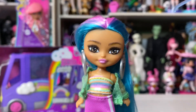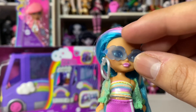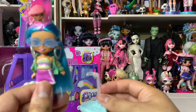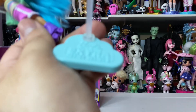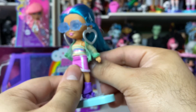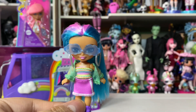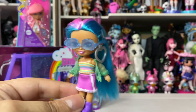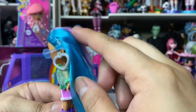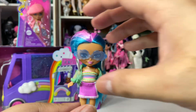Her face is super adorable. She does have that pixelation — I wonder if there's something to that, like why Monster High doesn't have this. It seems like a very conscious decision to have the Barbie brand have the pixelation; maybe they make so many of them it's cheaper to produce in bigger numbers. Here is her baby blue stand — super cute. A lot of the color choices for the stands never make sense to me for the Barbie Extra Minis. Her hair is long and I think this is polypropylene — it feels soft but just doesn't feel good.